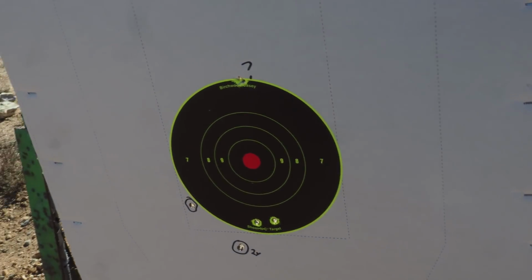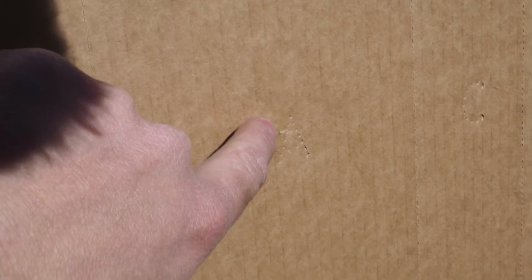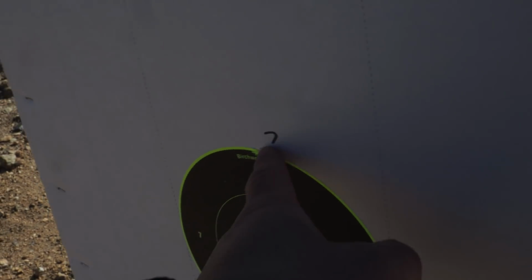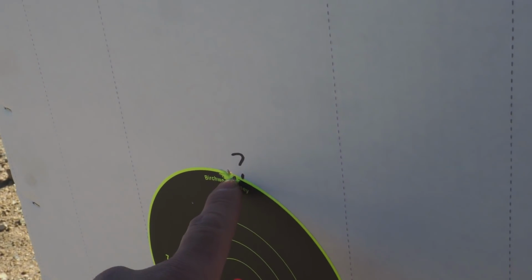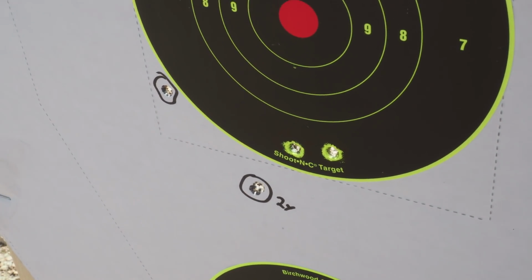So I was circling these shots, and these are 2 shots right here. So these are the other 3, so it's a 5-shot group here. This, I don't know what it is. It's not an actual shot. If you look at the back of the board, this isn't actually a shot. I don't know what happened here. I don't want to say it's a ricochet, but this is definitely 2 shots right here. It's possible that the target I put at 100 yards ricocheted when I shot through it and hit this, so maybe I didn't notice that there was a break here. So yeah, this is 5 shots. Now I'm not feeling too bad about what happened here. So this is definitely 5 shots over the 40.5.